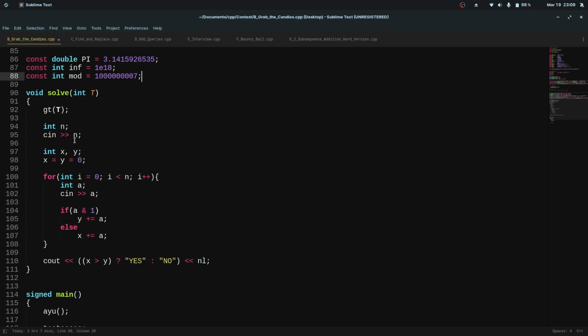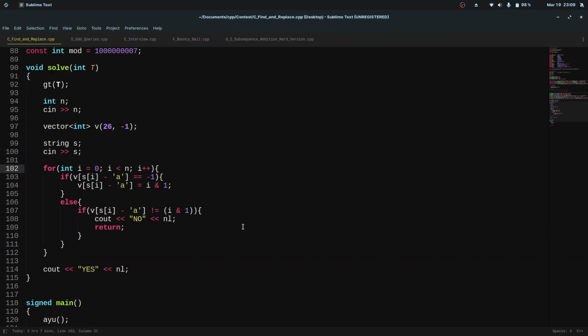Now let me just show you the code for this particular problem. I have taken an integer n and I have two integers x and y. Both of them are initialized to 0. So x basically denotes player 1 and y basically denotes player 2. So I traverse through the n integers, I take them as input, and I check if the integer is odd, then I add it to y, that is the second player, otherwise I add it to x. Now if x is greater than y, that means the sum of the even numbers is strictly greater than the sum of odd numbers. That means my answer can exist, otherwise my answer cannot exist, right? So in this case I print yes and no respectively. So this would be the solution for the second problem.